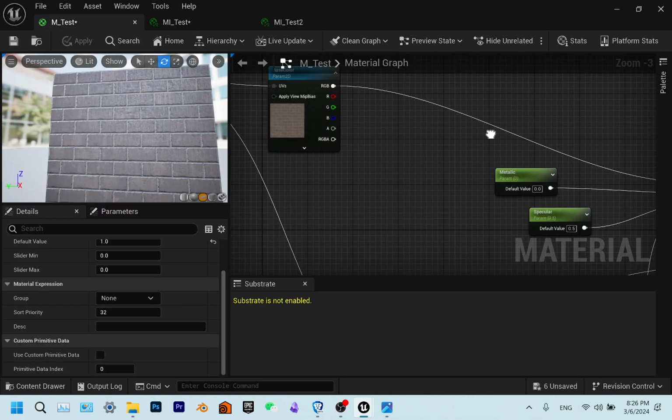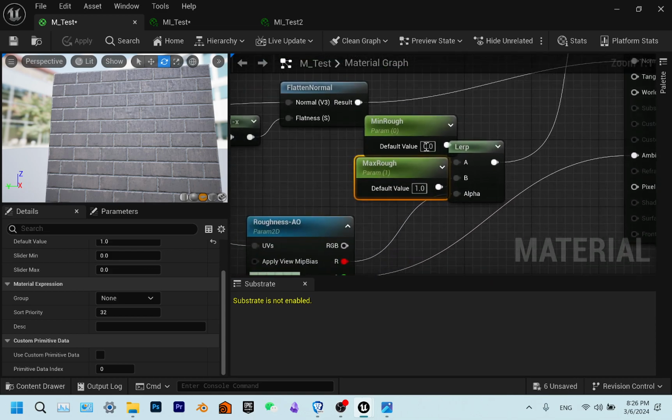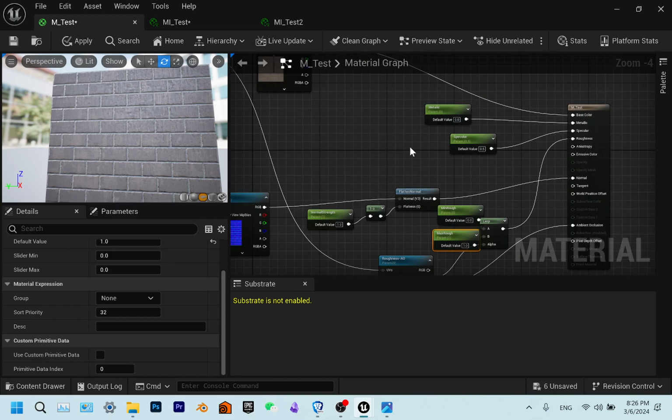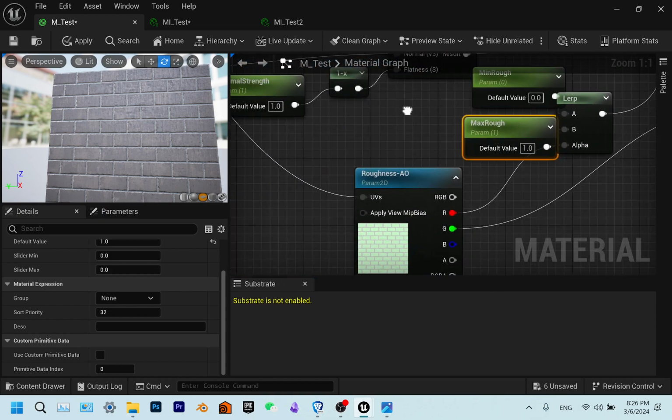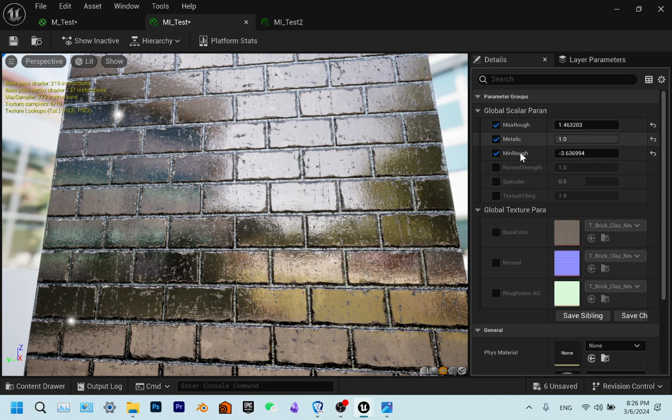You don't need to open the master material and then find where the node is that controls, for example, the max roughness, right? If your node graph is very complex, you need to look for it like this, and it gets very confusing. Versus you just open an instance and all the important settings are listed here, and it's very, very easy to control. And also the material instance is much lighter, much more efficient for the software to use. So it actually saves your memory and saves your disk space, for example.